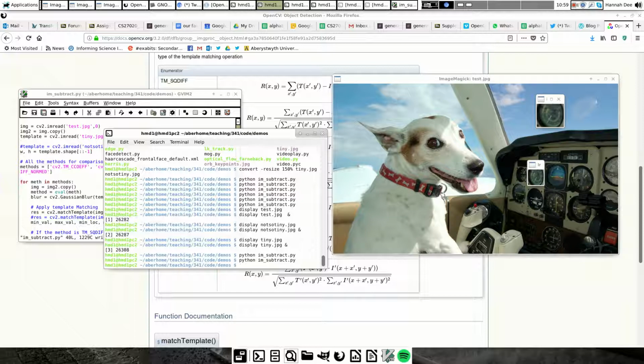This one, which is called tiny.jpg, actually matches. This is just a cutout of the image. This one, which is called not so tiny.jpg, doesn't match that dial, but maybe matches somewhere else. And I've got some code which will match the template to the object.